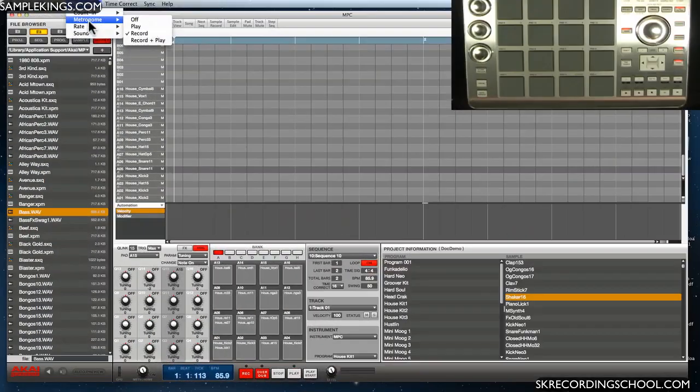Make sure I've got my metronome going on while it's in record, and I want to make sure I have this count in only for record. That's the count in right there. So count in and the metronome right there, and I got my rate to quarter notes. And the sound is selected also as well, the MPC click. So I'll press record and make sure I'm on that first track and press play start.